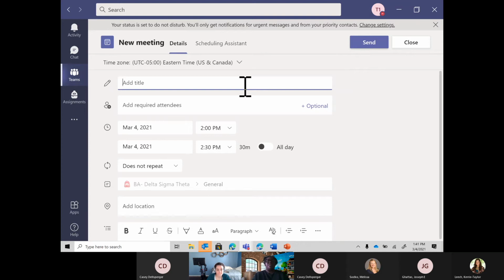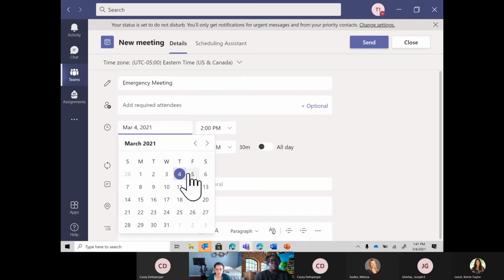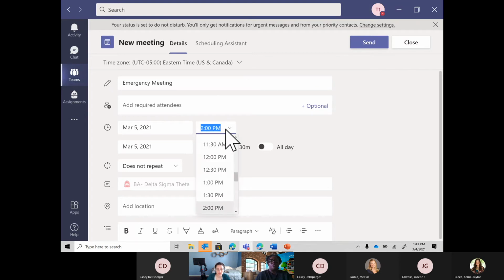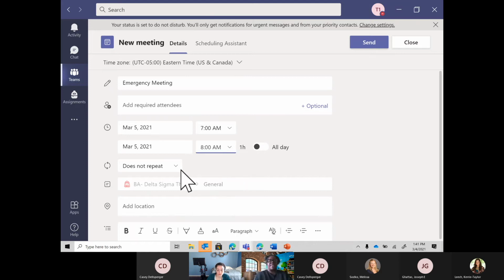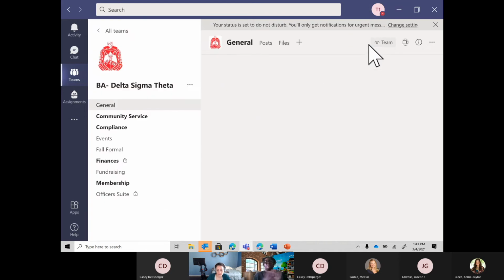And then as we have additional events that come up, so let's say we have another event that's going to come up, we need to have an emergency meeting. I don't have to add or invite individual people because I'm putting it in the team that all of our membership has access to. Anybody that comes to this team will see this meeting. And this emergency meeting, we need to have this tomorrow, and it's super duper important. So we're going to do this one tomorrow morning at 7 a.m. before people get a chance to wake up and come up with reasons why they can't make it. It's not going to be a recurring meeting. It's a one-time only thing. And we're going to go ahead and click send.